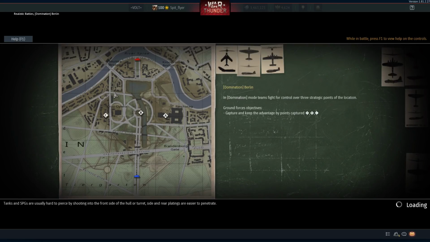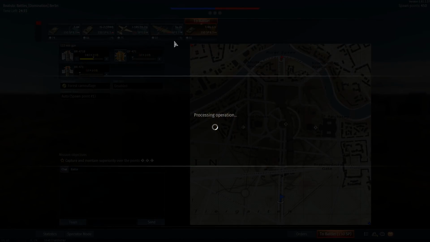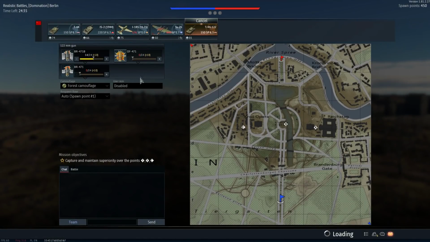Today we're going to have a look at the T-44 and the T-44-122, and I'll discuss why one of them is my favourite, but the other one is definitely worth having around. So recently I've been using the T-44-122 and now the T-44 to grind out my Tier 4 Russians.